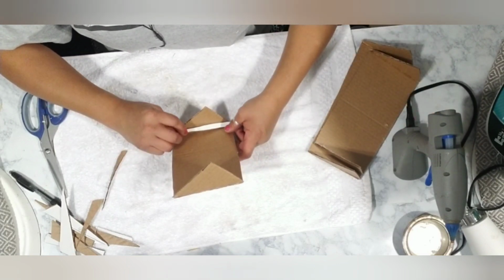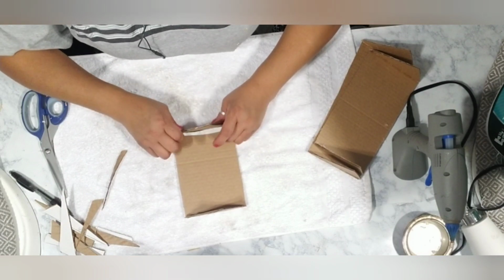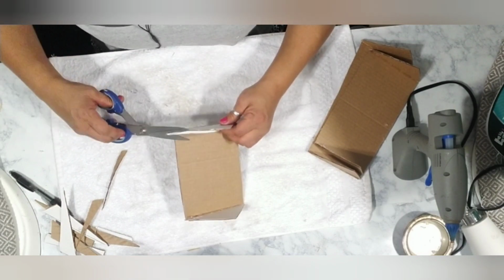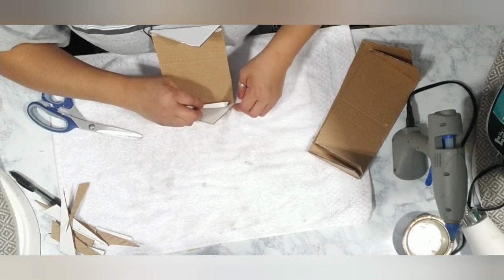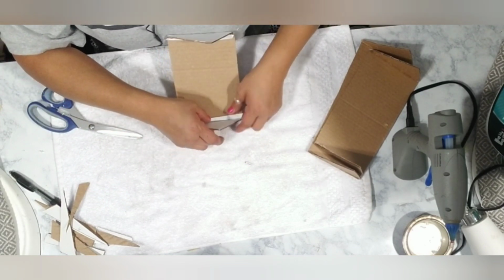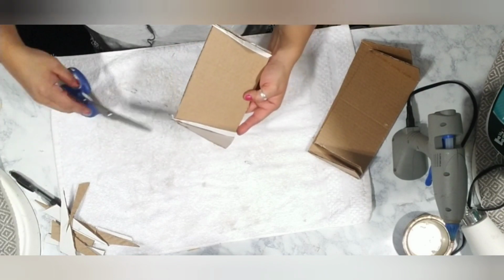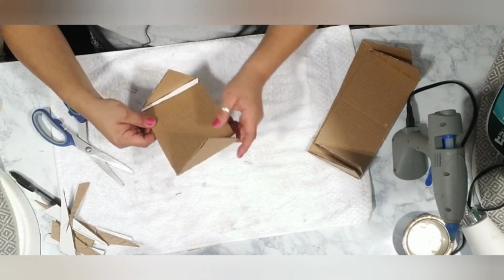And then just place that piece of board that you cut off in an angle right there in that corner. Make sure you glue it in an angle, that way it glues and attaches to both pieces of cardboard. You don't wanna just lay it flat and have it lay on the front cardboard, because that won't help. Just go ahead and make sure it's in an angle so it attaches to both of them.